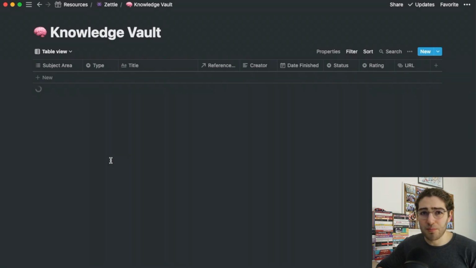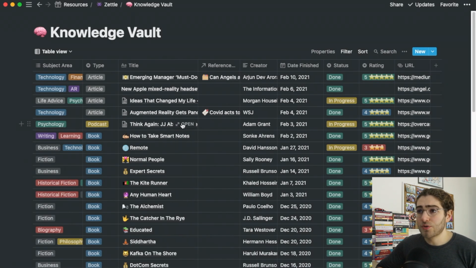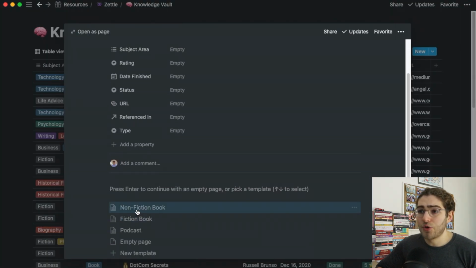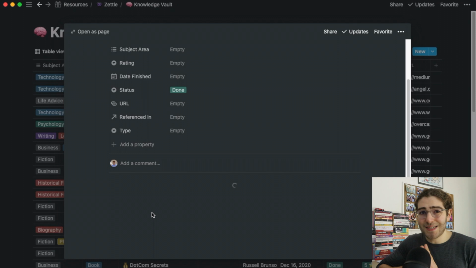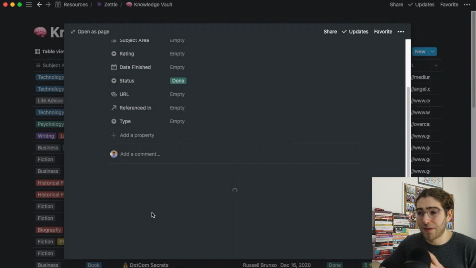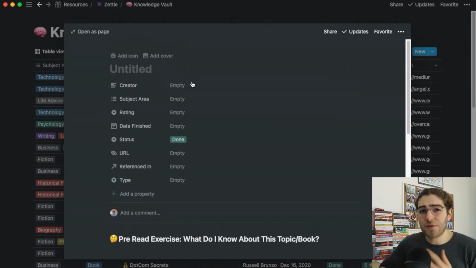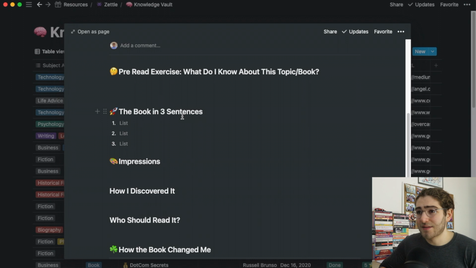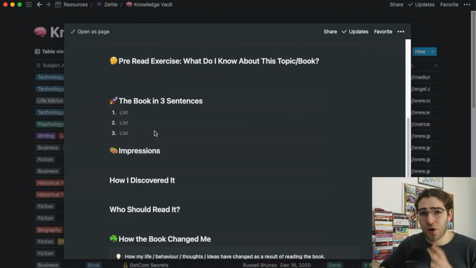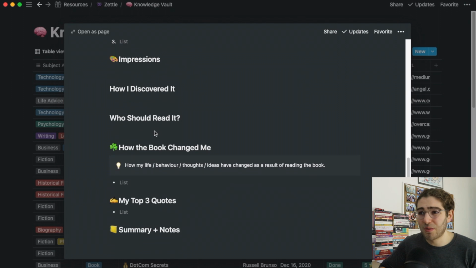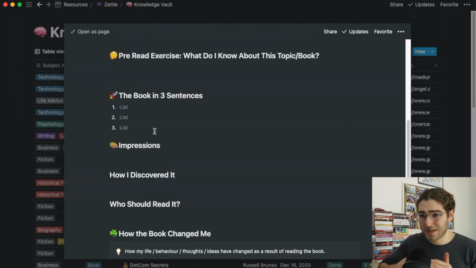Let's say I'm reading a book, for example. To create a note on that book, I'll write new, and then new non-fiction book. This is really the easiest, lowest cost in terms of time and effort thing you can do. Whenever you read a book, just summarize the book in 3 sentences. It's short, it's precise, and it helps you get thinking about what this book was about. If you do that, and do it for articles or podcasts too, that's a huge step up.